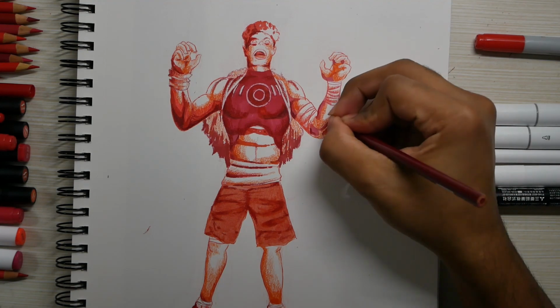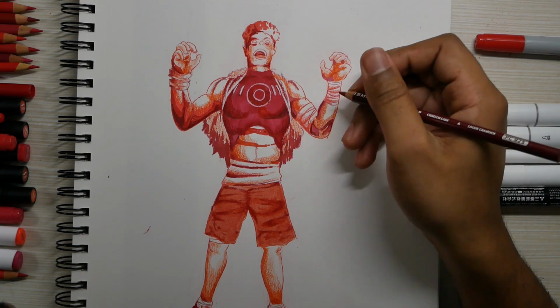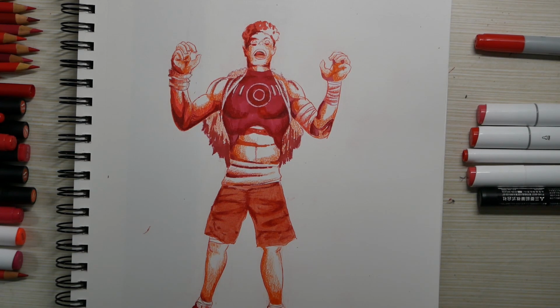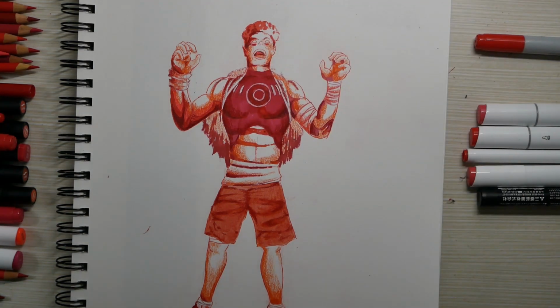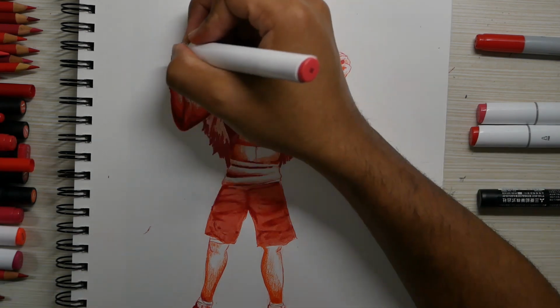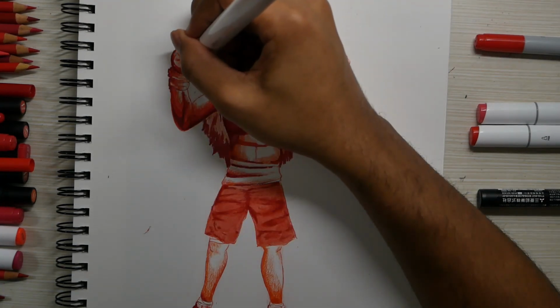So I'll just go and I'll draw. I'm not even thinking of drawing a certain thing, just whatever comes to my mind at the time, I'll lay it down on paper. And this makes me a lot more comfortable, especially because I'm usually drawing from a reference. I'm looking at a photo and trying to figure out how each of the details come together, and how much space is in between this, how much space is in between his eyes and his mouth and his nose. So just going in and drawing and not even having to think about it too much is really relaxing. And in the end, the picture came out pretty well.